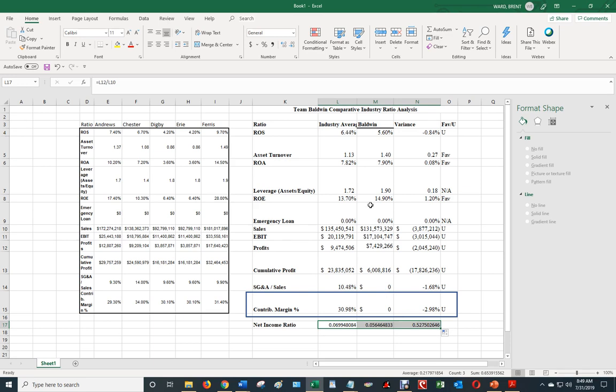And then I would also format it properly, and I like the format painter. However, this needs to be formatted more like a percentage. So I go like this and go all the way across, and this would show that net income ratio. That formula doesn't seem to be working. It would be equal to that minus that, which is another unfavorable variance. But again, accentuate the positive, and also talk about your plan as to why you're going to fix this.